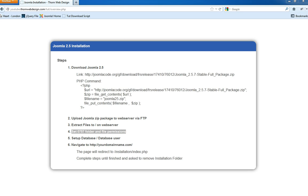Let me give me a second. So let's change that to 3, that to 4. And let's give this a little bit of a refresh. Okay, there we go. So we're actually going to set the file permissions on this zip file as well to 757. Therefore, the file already has the read and write and execute permissions prior to extracting it. We might have to do a little bit of tweaking afterwards, but it just makes a little bit more sense to give it the permissions prior to extracting the files.